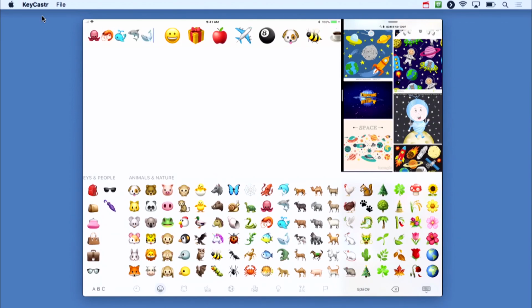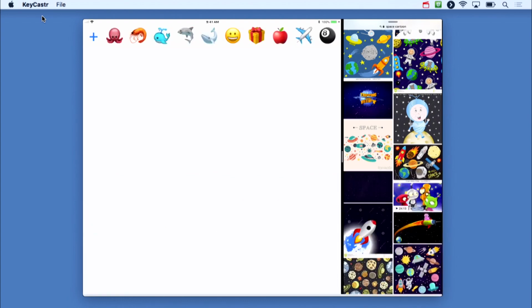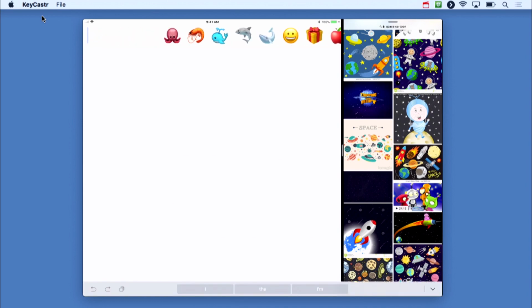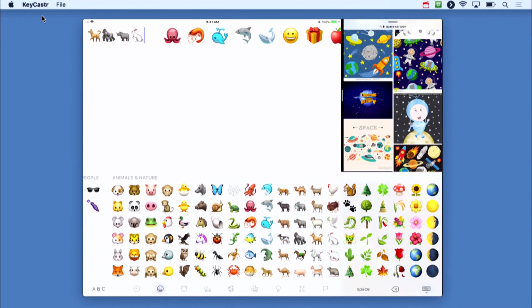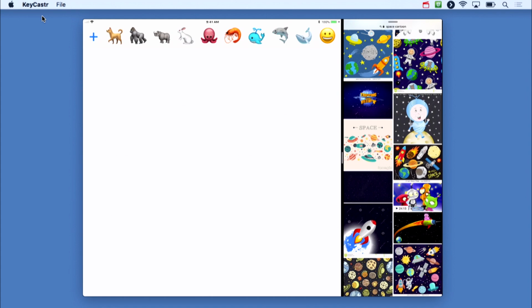Now I'm going to hit return, which is going to dismiss my keyboard because of that resign first responder I put in there. And since that's going to end editing, it's going to add these emoji to our list. See that? There they are at the beginning. Okay, and we can do the same thing here. Maybe I will add, I don't know, some farm animals here. Okay, and this time I'm not going to hit return. I'm actually going to dismiss my keyboard by pressing the thing in the lower right corner. You see that thing that says keyboard go away? Ready? Boom. And now it added those.